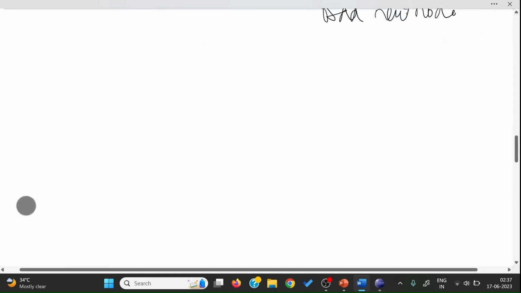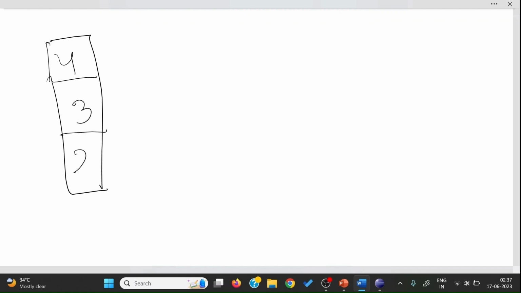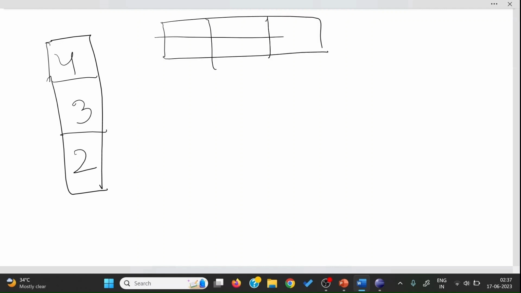I'll show you an example of this. So let's say this is the cache, and this is the HashMap. This doesn't have to be in this order, but still. Okay.